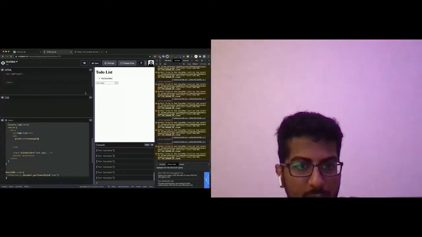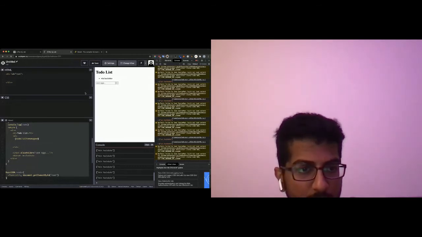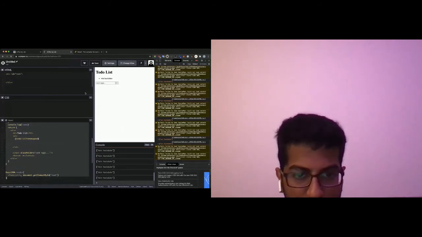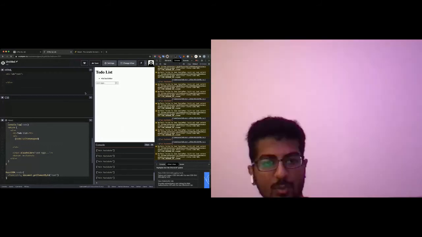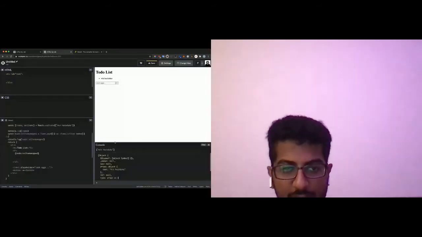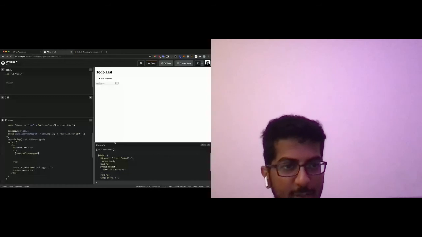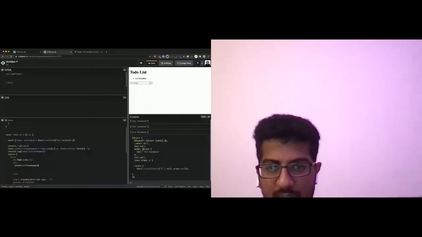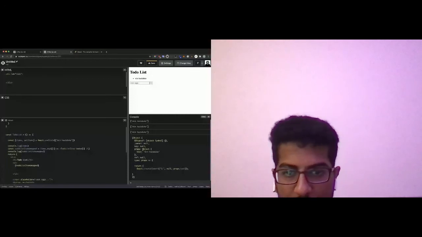Looks like CodePen is having errors. I'm going to refresh. Cool. So it first prints items, which is win hack Duke, and also prints the items that we mapped. So in this case, it's a list of objects, and JavaScript does not know how to print this kind of object as of yet. So it prints this weird thing where it says the first element is an object, and there's a key, and there's props, and the props is win hack Duke, which is the prop that we passed in.